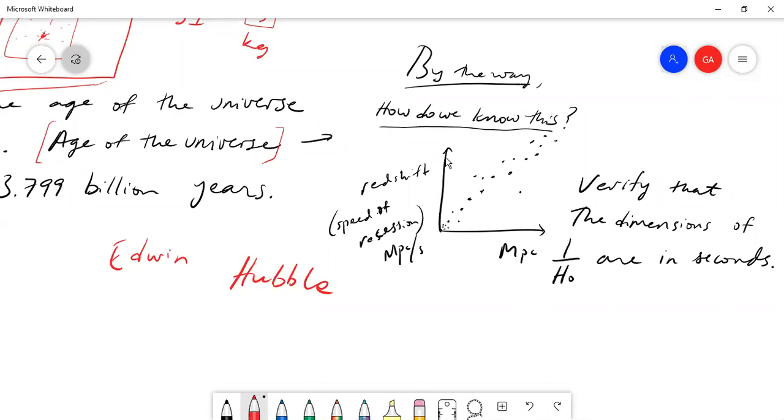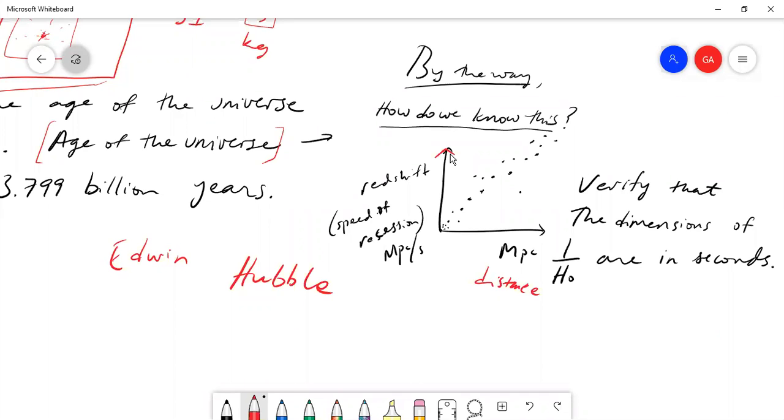He was an earlier astronomer, but he made this beautiful discovery, and he plotted the distance. Look, this is the distance of these galaxies very far away. The farther you go on this axis, the farther away the galaxy. And he plotted that versus the speed. So people on the chat, let's focus, okay? Don't write anything unless you really need it. On this axis, he plotted the speed at which those things were moving away from Earth.